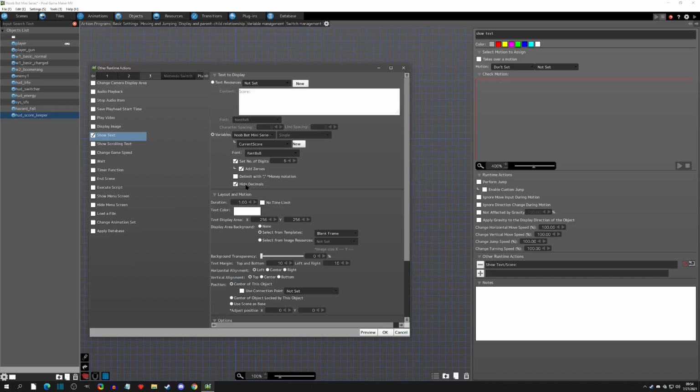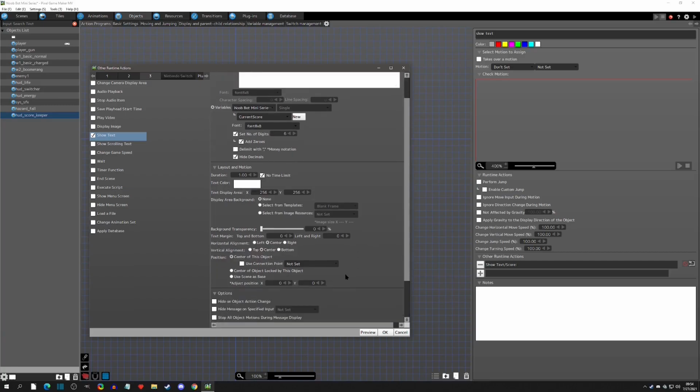We also want to hide the decimals. So this will show, I believe, 2 decimal points by default. So definitely click that if you do not want to show that. Now we do not want the time, so we can remove that. We're going to give it, actually, I'm just going to keep it the same. And then we're going to say no background. We'll zero this out as well.